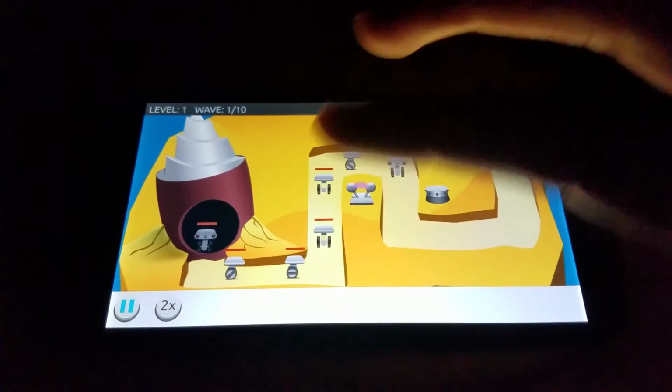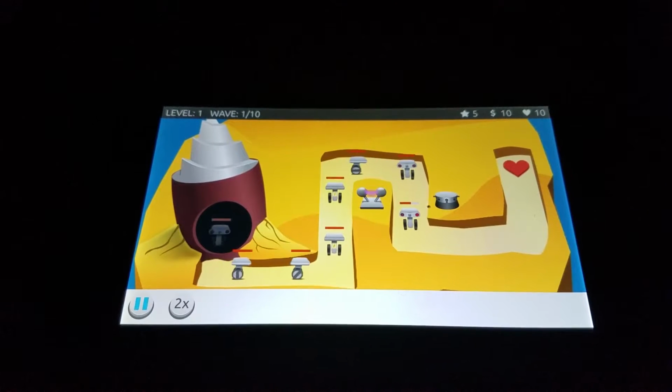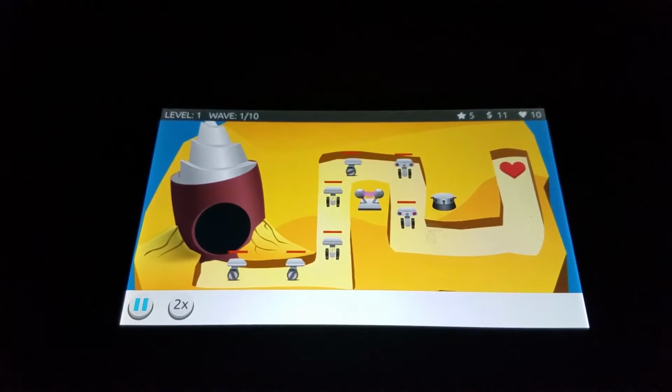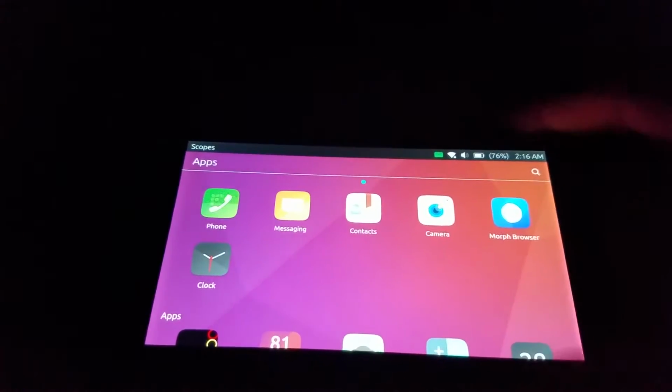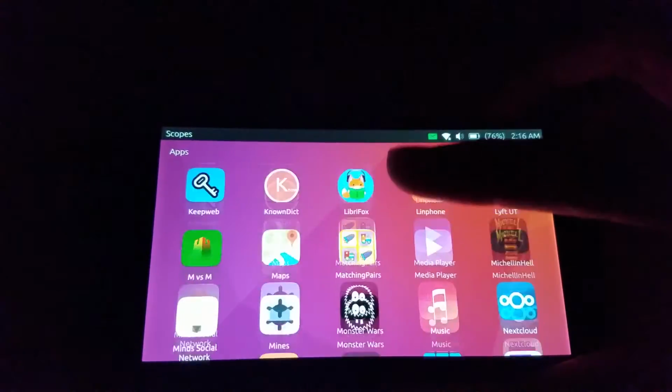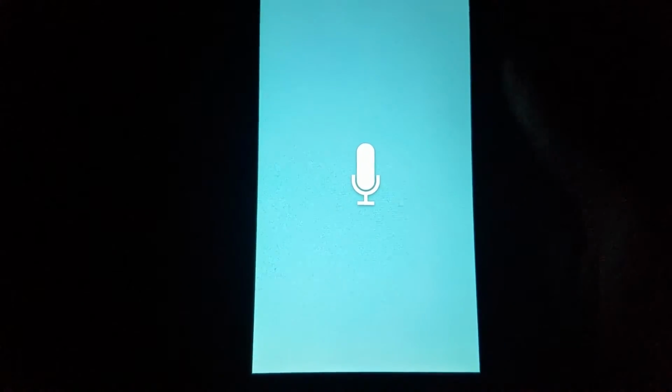And again, for a smartphone, at least for me, I don't really need to play anything crazy. This is pretty much good enough for me in terms of a mobile game, because you gotta conserve that precious battery life. So let's exit out of that. And here I'm just going to mess around with landscape mode.